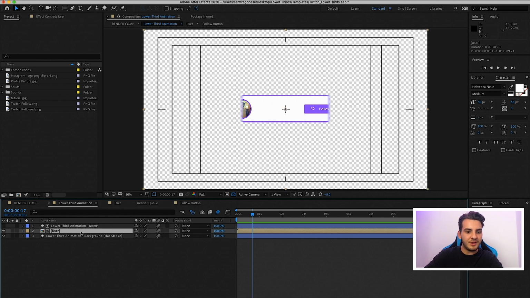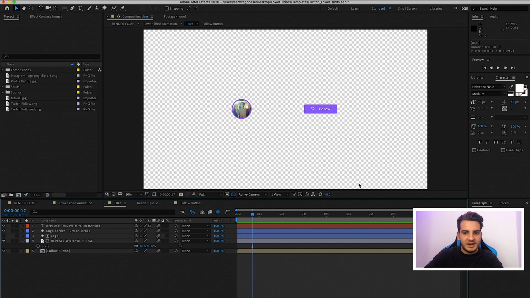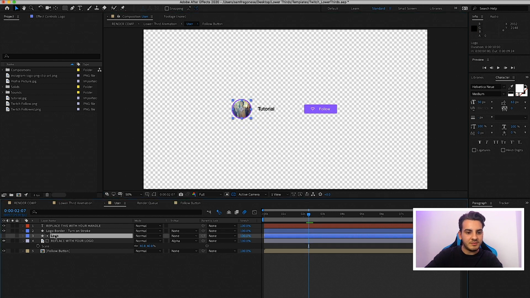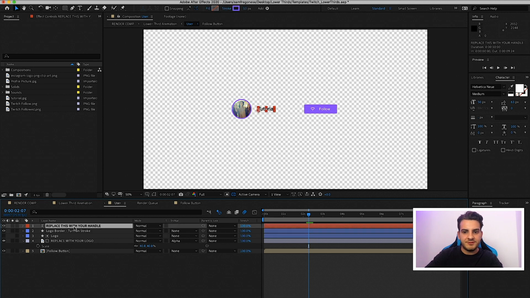So now if we go into the user, all I've done is just rebuilt like the logo, which is the exact same technique we just learned. So we've done a track matte. I just made a circle, which is this top. And then below, you've got a photo, which is track matted to the logo. So that's how you can move this around and it doesn't get affected. And then just the tutorials, and then just the fonts and stuff like that.